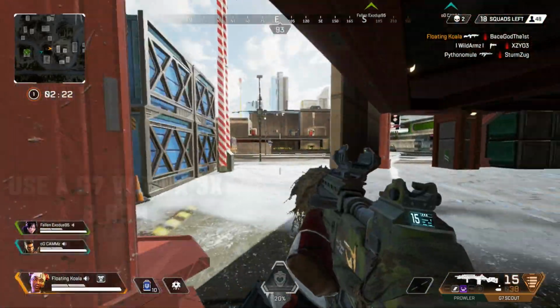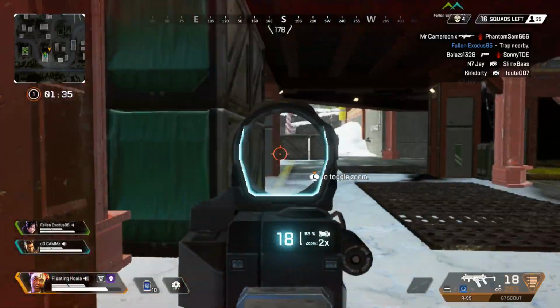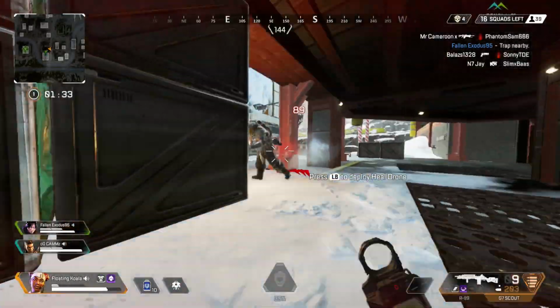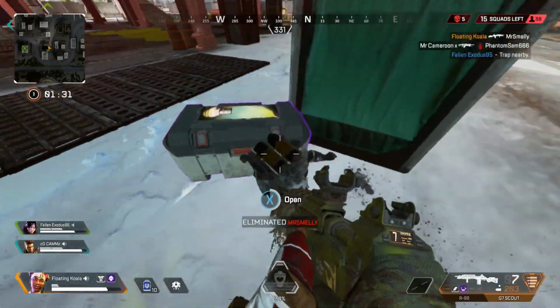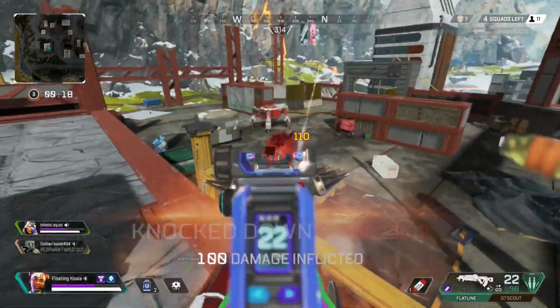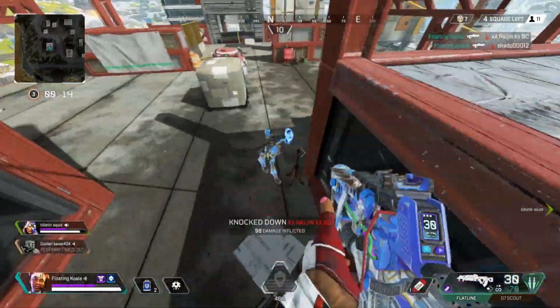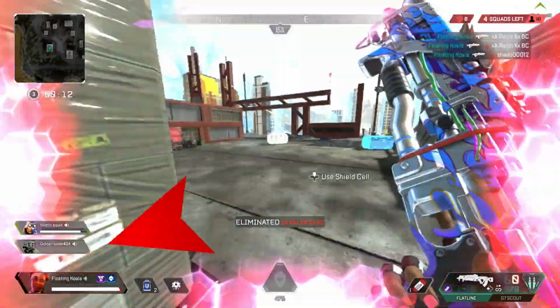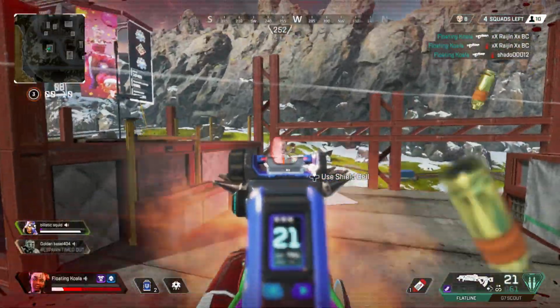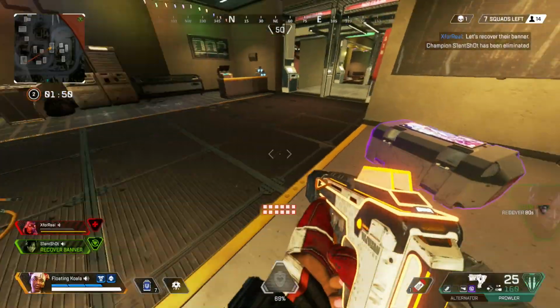Tip number 1. Use a G7 with a 3 times, okay, and an R9. Don't use double tappers either, that's trash, and you will be Gucci. By having that G7 with a 3 times, it will allow you to fight at a good distance, and it will basically just allow you to pop shots at anyone you see on the map. Having that 3 times on the G7 will allow you to fight at a greater distance, which will in turn mean that the enemies won't be scared of showing themselves at that distance. They will also want to fight you.